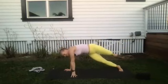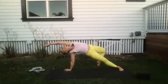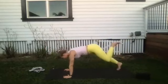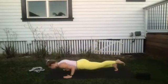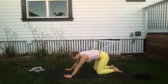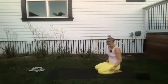Breathe and rock star. Lift the hips, open the chest. Take the left hand down, vinyasa, three-legged vinyasa. Maybe take a pause in your down dog or grab a sip of water.